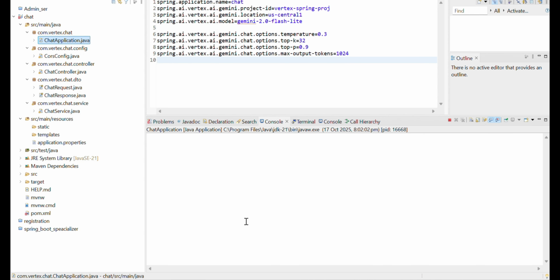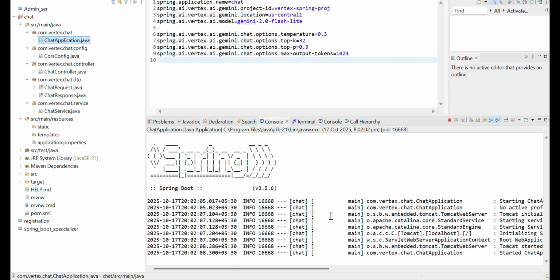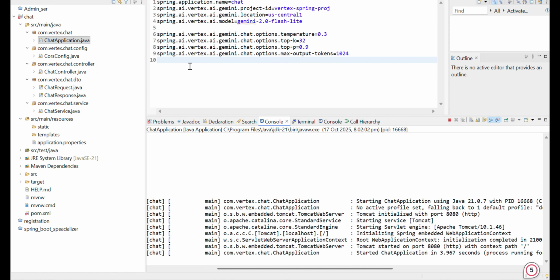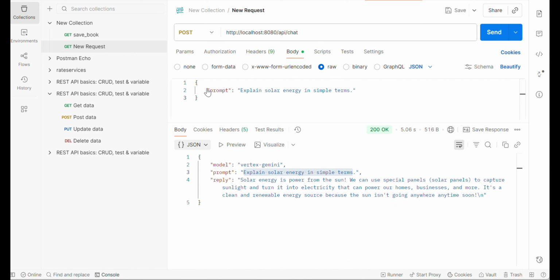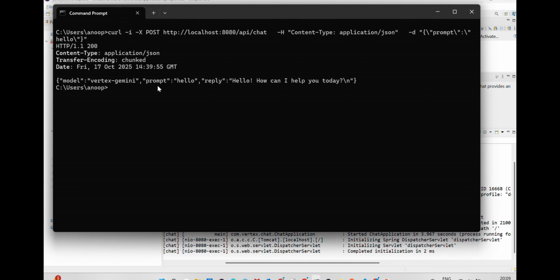We can run the main class. Now we can test the chat API in Postman or command prompt. Let me try it in Postman. Also, we can test the chat API in command prompt using a curl command.